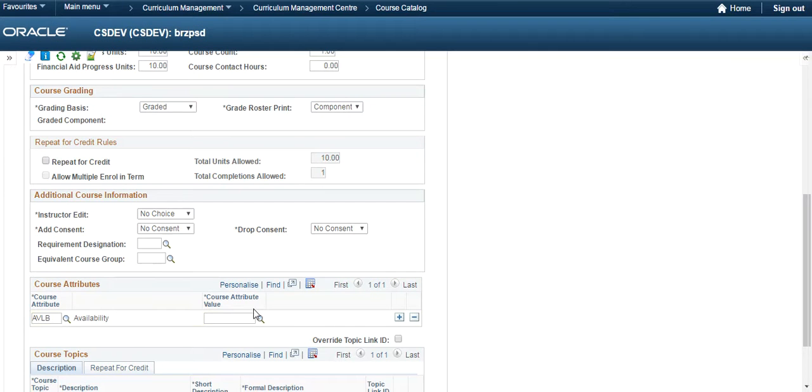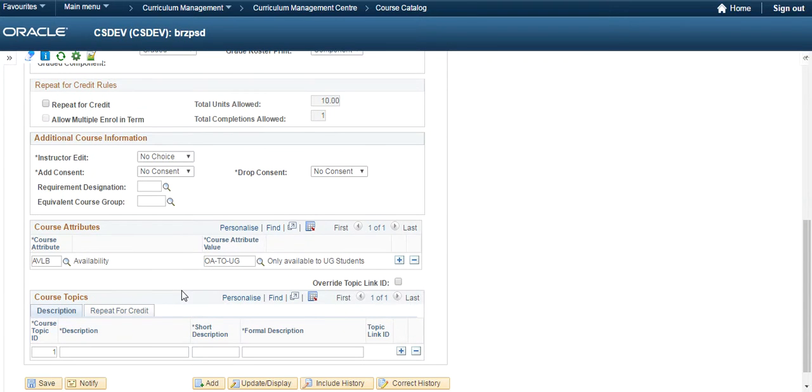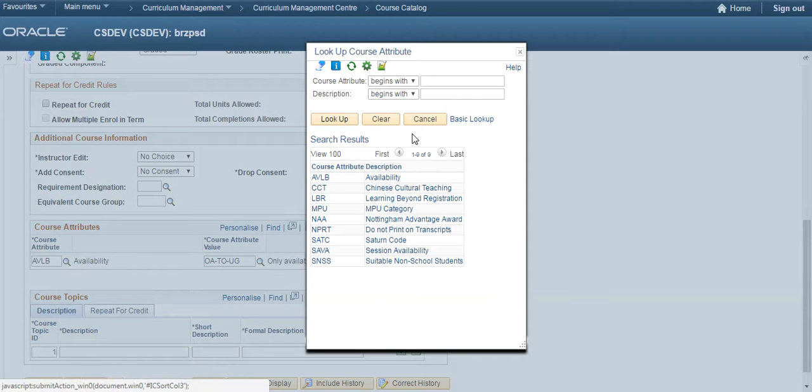Okay, now this information, let's pick one actually, let's pick only available to undergraduates. This information will be available to students when they look at a course, so they can see that as information. It can also be referenced in our enrollment requirements to say, should we exclude any students who aren't undergraduate students? It could be used in that way as well. But just in here, it's for information purposes.